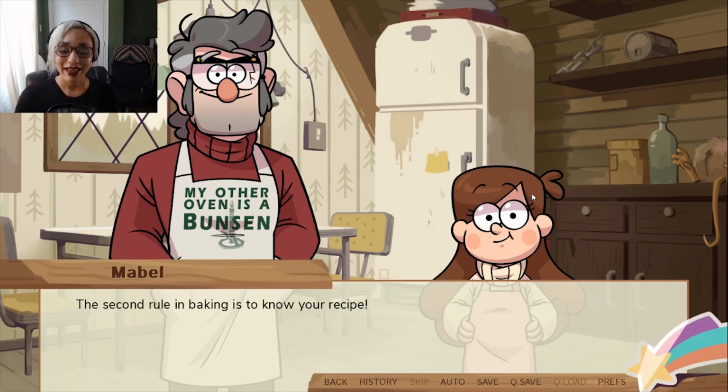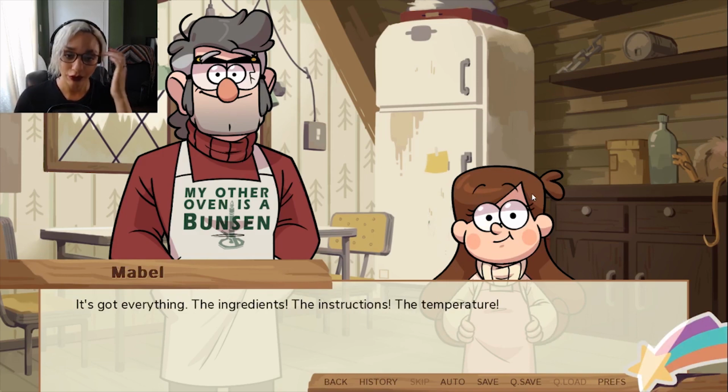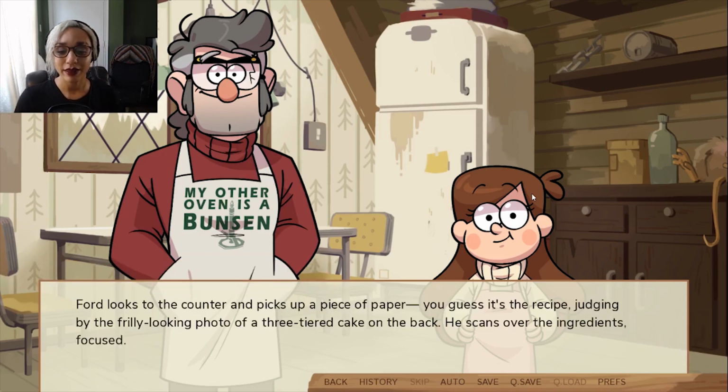The second rule of baking is to know your recipe. The second rule of baking is to follow the rules. It's got everything. The ingredients, the instructions, the temperature. Ford looks to the counter and picks up a piece of paper. You guess it's the recipe, judging by the frilly-looking photo of a 3-tiered cake on the back. He scans over the ingredients, focused.